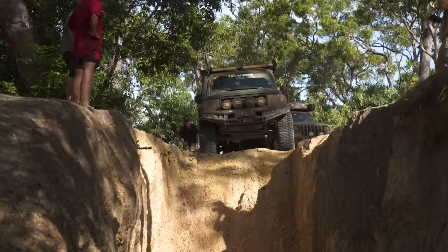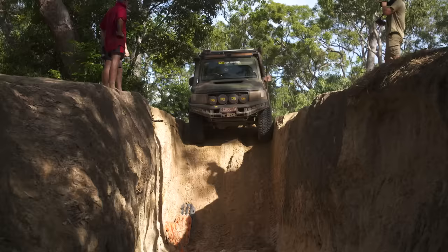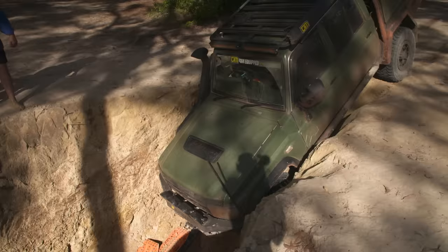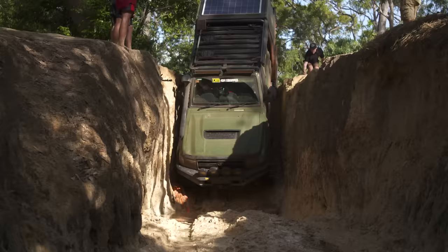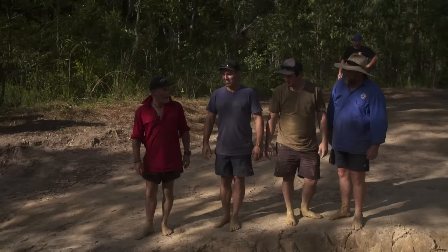Last vehicle down is a 79, and again, this is the first real test for a new vehicle. But Brendan looks like he's got the measure of this one. Crikey, not mucking around. Double slow. Really slow. Loved it. Loved it all day and twice on Sunday. Yeah, he's done it. Nice. Yeah, well done. Oh, there's a mirror. Not even a touch. Perfect. Good drive. Now, Clearview still works too. How's that? Awesome. Landcruiser's 100% right now, even towing trailers.